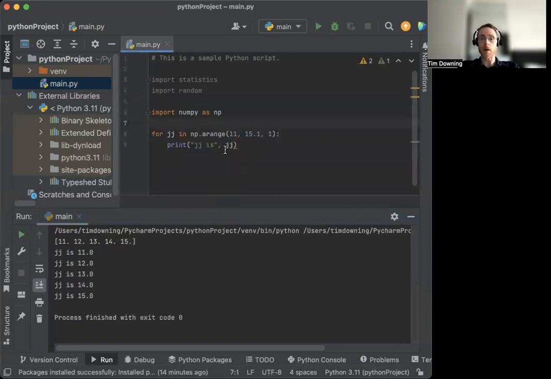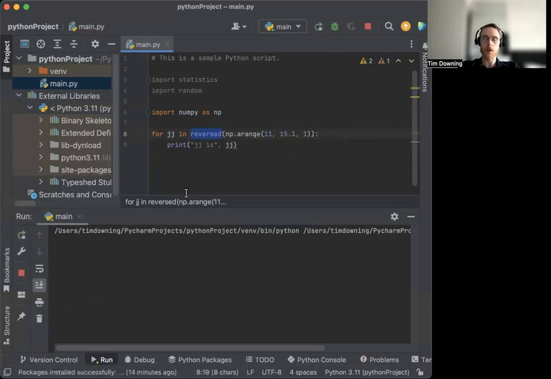So that's a simple way of printing out a loop. We can reverse this. Reversed is a function within Python to do this backwards. So reversed means that we'll go backwards through this loop. So now we see it going backwards 15, 14, 13, 12, 11.